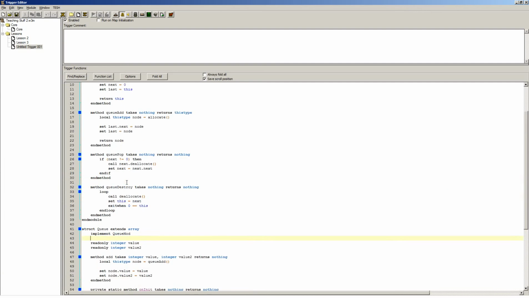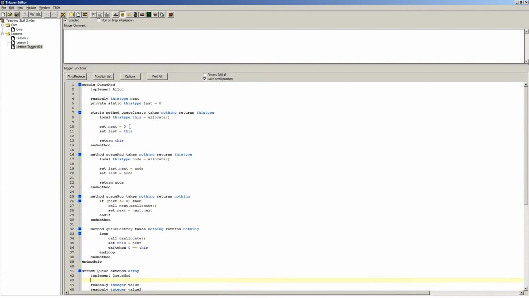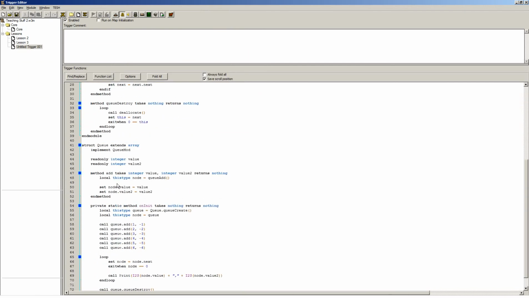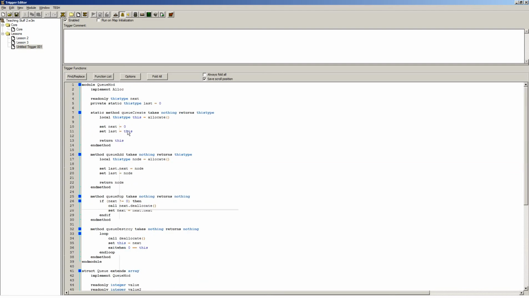And then the module can be implemented into, well, no, actually just keep it like this and get rid of the alloc and make it so that nodes are passed instead. Then someone can make their own custom queue and then pass struct instances into that. That's much more dynamic and modular. And modular just means reusability. It can be used in more cases. You want things to be as modular as possible, as reusable as possible, as dynamic as possible. That way you don't have to recode all of this every time you want to make a queue or something, because you have specific code in here.